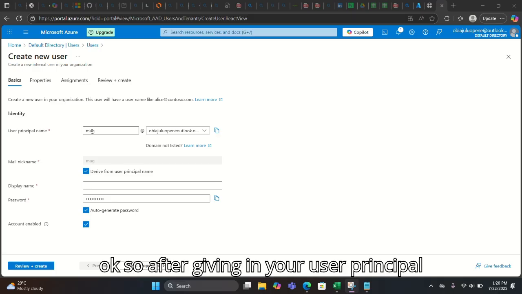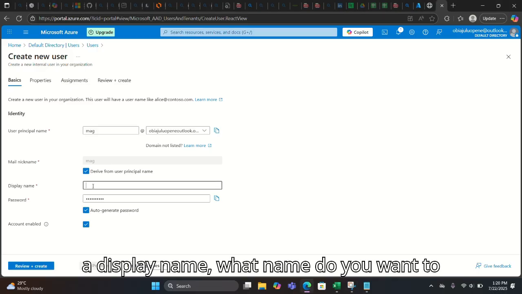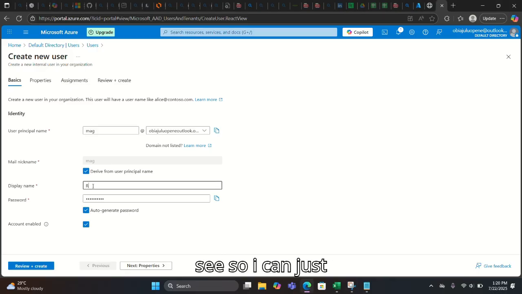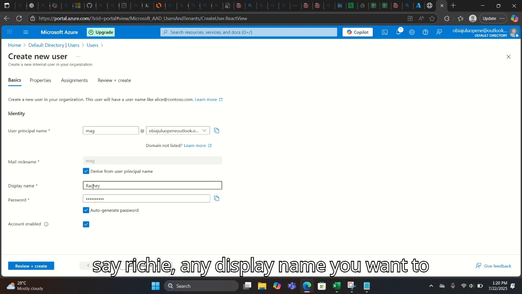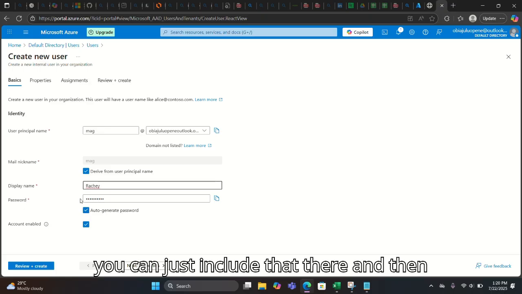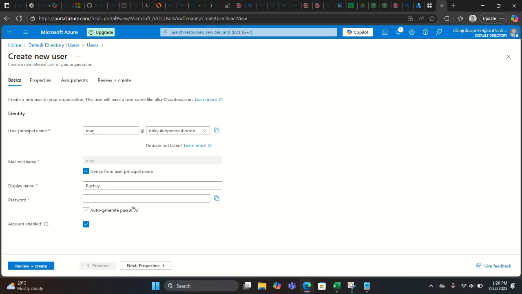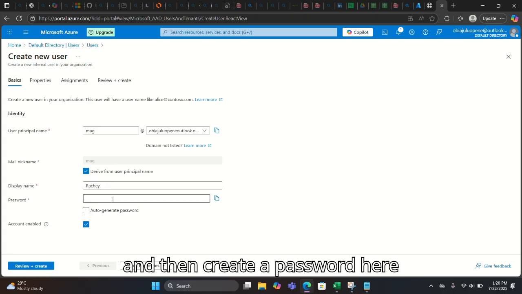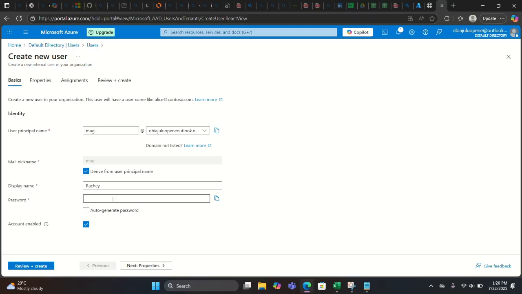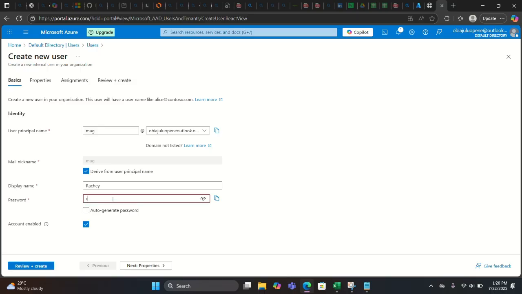Okay, so after giving in your user principal name, you can add a display name. What name do you want to see? I can just say Richie. Any display name you want to see, you can include that there. And then for the password, you click on auto generate, and then create a password here. Whatever you want to give the password, it could be anything.